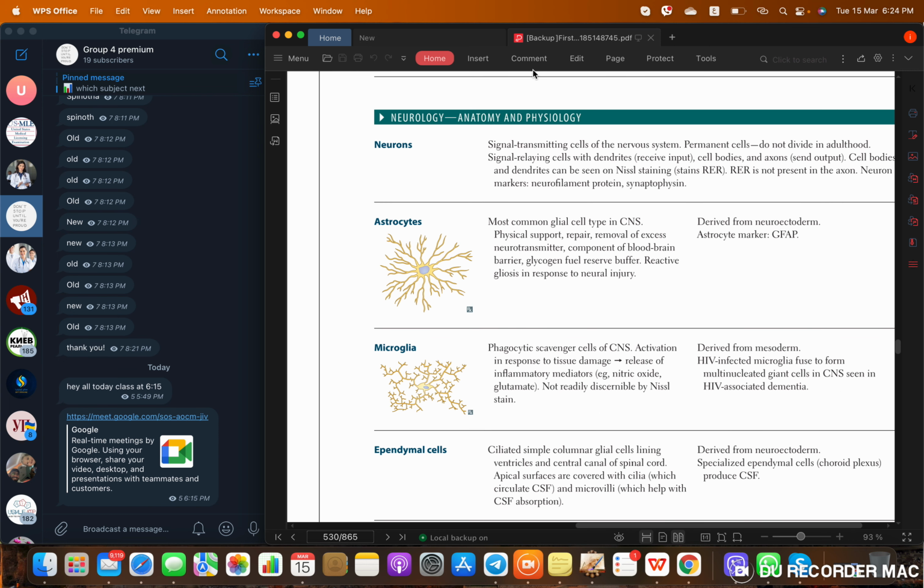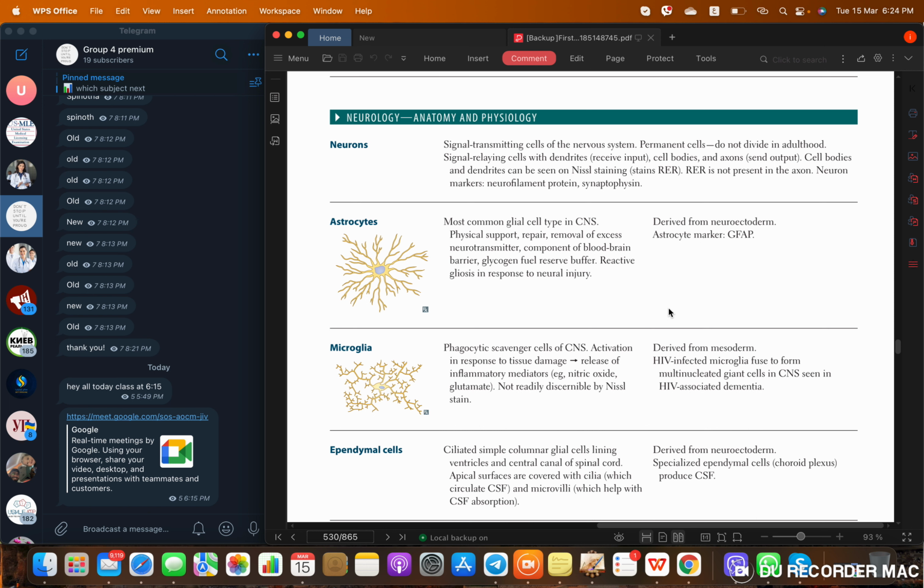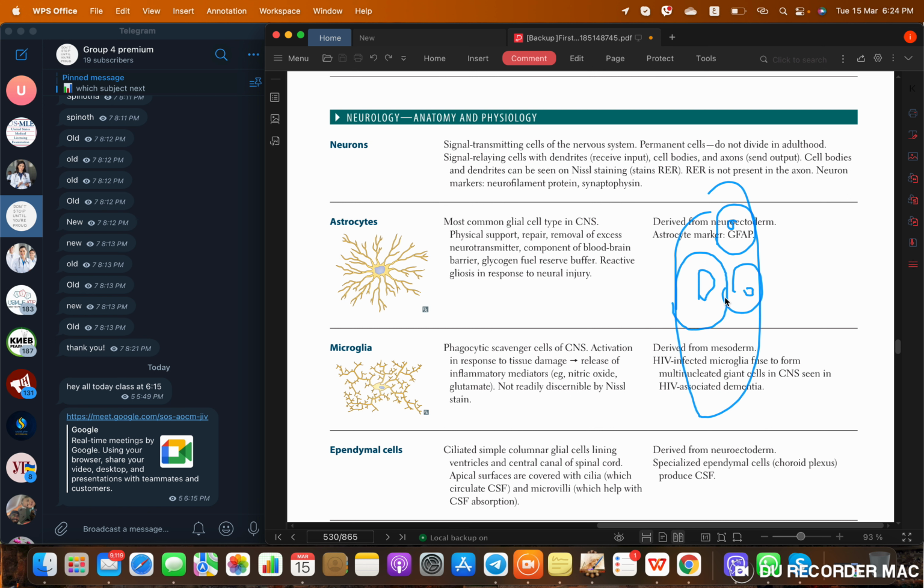Remember, the neuron contains two main parts, actually three, but for now let's just imagine that we have only two. The soma, which is the body of the neuron, and the axon, which is the tail of the neuron. It's the wire that connects. A bundle of axons inside of the CNS we call a tract. In the PNS, the peripheral nervous system, we call it a peripheral nerve. A collection of somas, the bodies of the neurons, inside of the CNS we call a nucleus. And in the PNS, we call it ganglia.